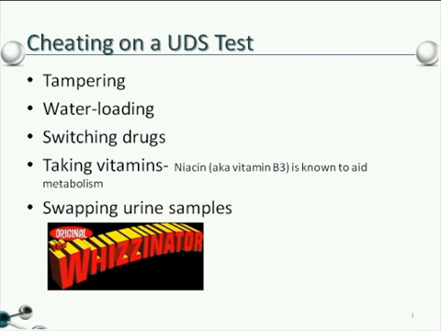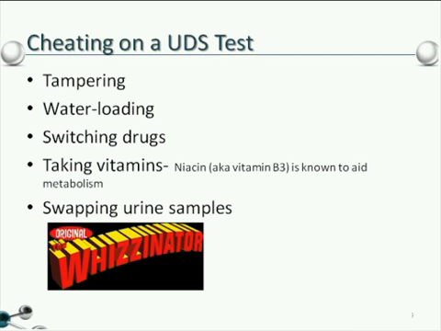Another way in which people cheat UDS is by switching urine samples. And yes, there is a commercially available device that allows you to do this. It's called the Wizinator. If you're interested in checking it out, of course the images are not safe for work. I wouldn't advise you to do it at work.